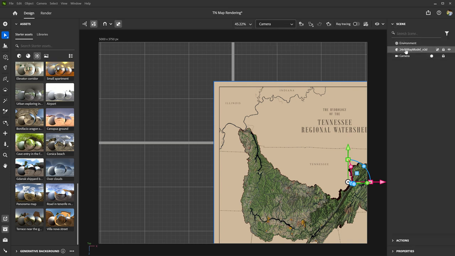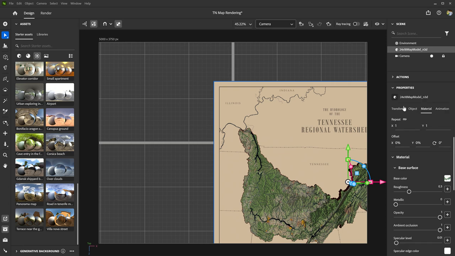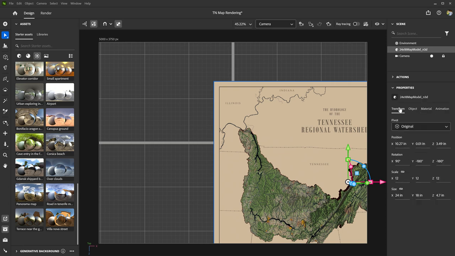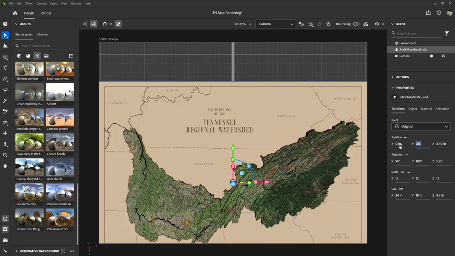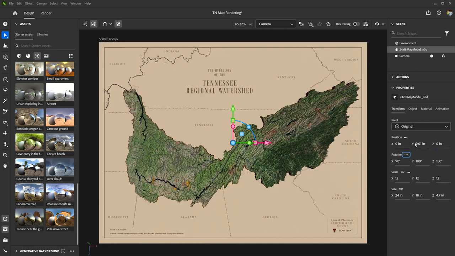Let me first check on this plane. And I'm gonna go to properties, and I'm gonna go to transform. The position of this should be at 0. We don't need to move the camera, and this should be at 0.01, just so it's a little bit above the base level there. So if you just position your canvas correctly, I don't know why that happened. I may have accidentally moved it when I was doing all that rotating. Then you should be okay. All right.